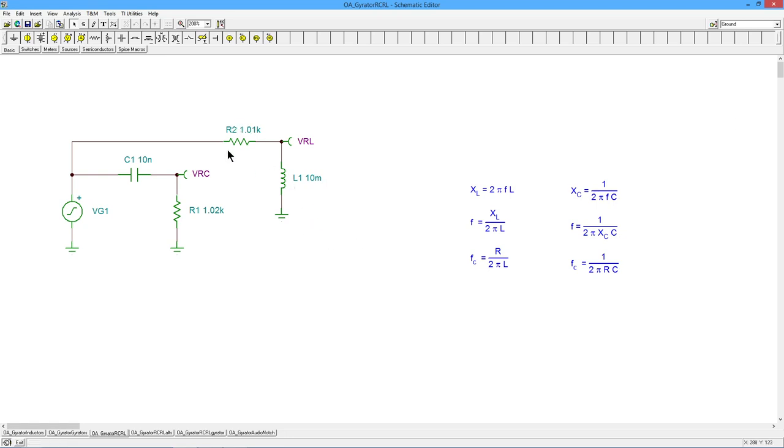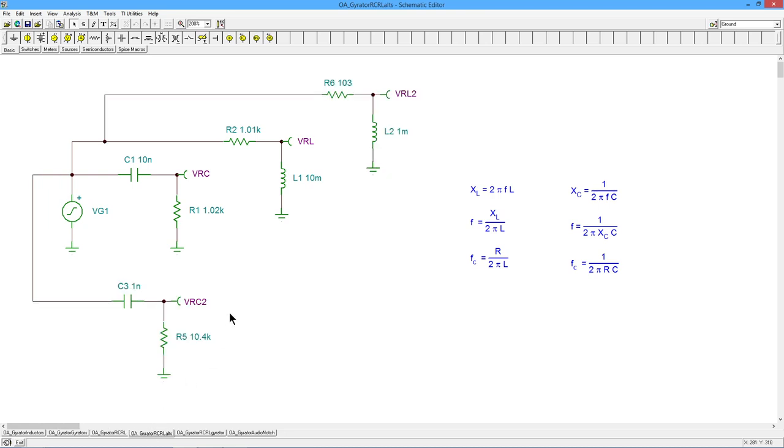Like I said, we can play with these values. So I'm just going to throw in another one over here, where we have some other ones. We could crank the resistance up. Here's a version like this with the capacitor, the RC circuit, so you could crank the resistor up. Or I made another version over here with the inductor where I went the other way, drop the resistor down. And again, I fudged all these resistors just a little bit so that we could see them. So all four of these should behave the same way, right?